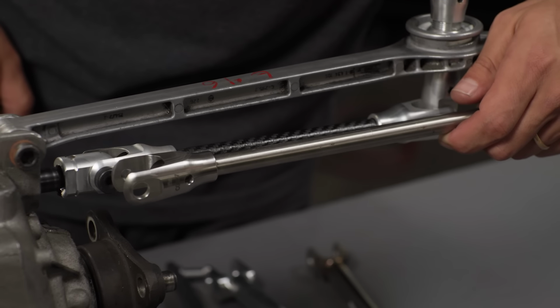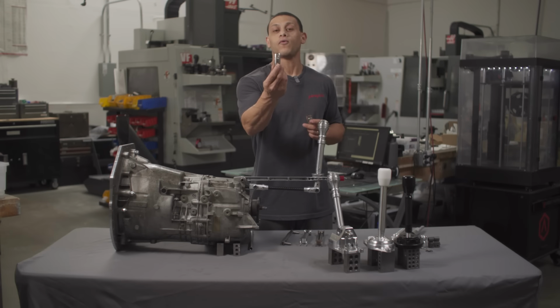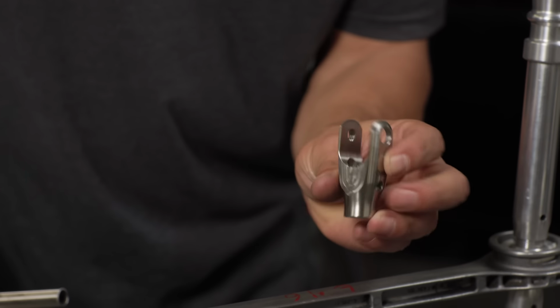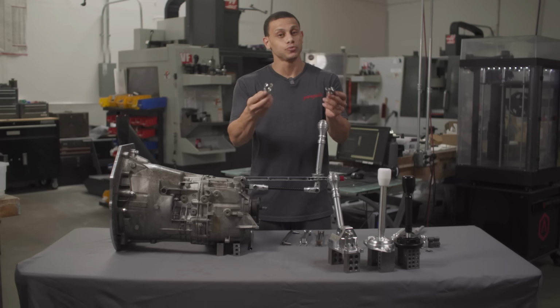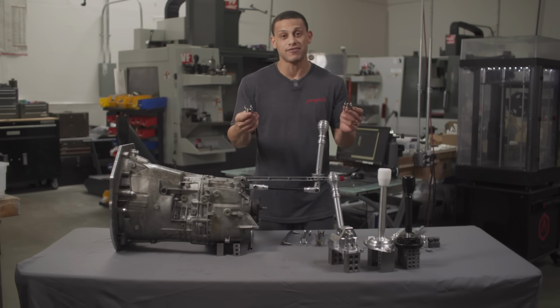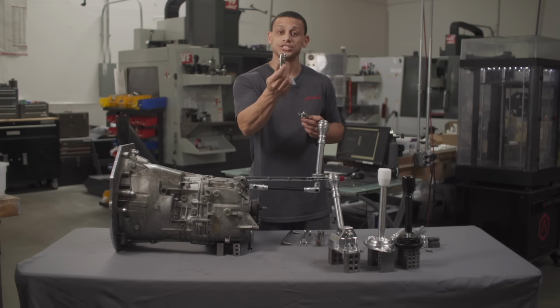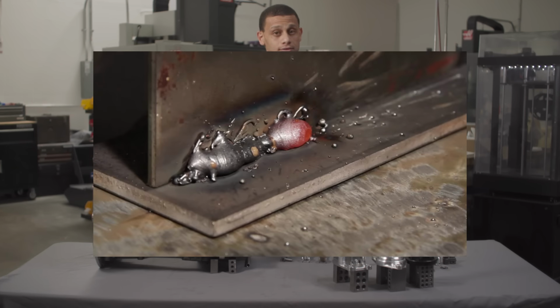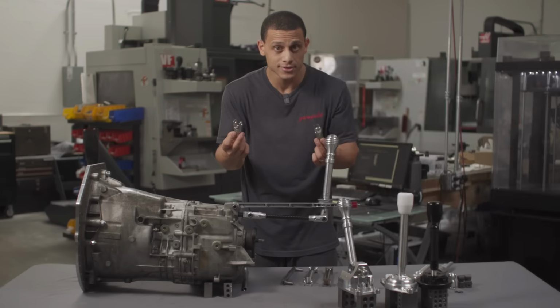But by far the coolest feature on this is the fact that one side is a 10mm hole and the other side's threaded, which means that you can use a shoulder bolt, and we provide that. So that's a super cool upgrade. Instead of using pins that have play, it's a shoulder bolt that pinches on the bearings. So just weld it yourself. I got a welder, I can weld.